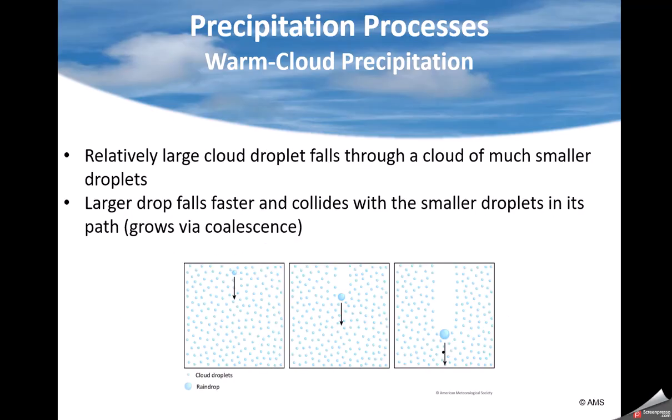So, if I was in the middle of summer and the temperature was really hot a long way up into the atmosphere, say you were in the tropics, for example, everything would be water in that cloud. So if I have water, one water droplet might get a little bigger than the others and start to fall. Well, what happens when it starts to fall? It hits other droplets. Oh, they get a little bit bigger then. And everything continues to grow until it gets big enough to become a raindrop and hit the ground. That's all we're saying here.